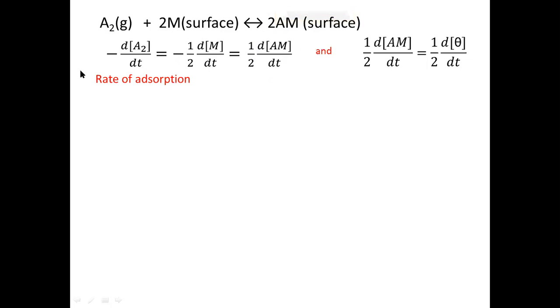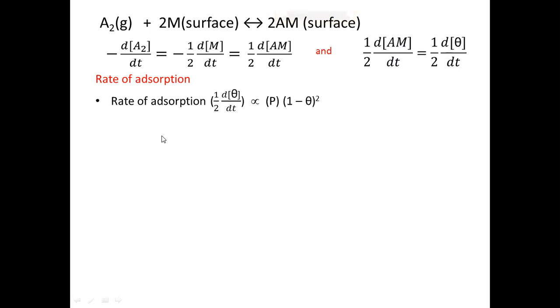So this is written the rate of the reaction, and in our case this is important over here because we are going to measure the adsorption complex, and here we are going to represent it with theta. That's why the concentration is being replaced with the fraction of the total surface covered, and that is represented by theta.